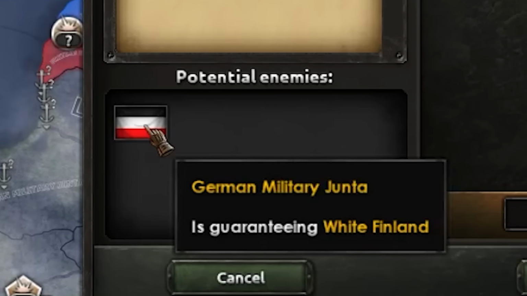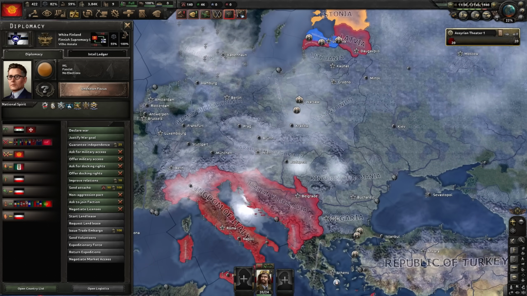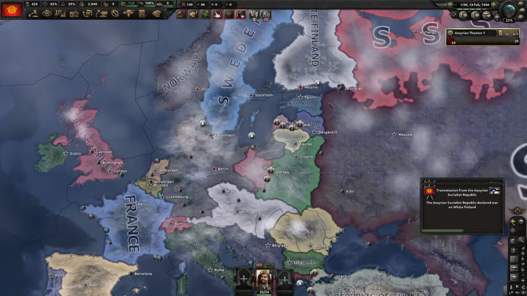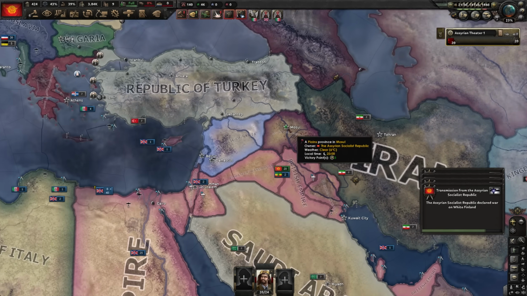Potential enemies. German military junta is guaranteeing White Finland. Why? They just did an entire civil war to kick out the fascists, just to guarantee the fascists. What are they thinking? Alright, whatever. Who cares? I don't care. Whatever. Germany under attack. Yeah, fuck you. Under attack my ass. You just decide to join in on the war with White Finland for some reason.